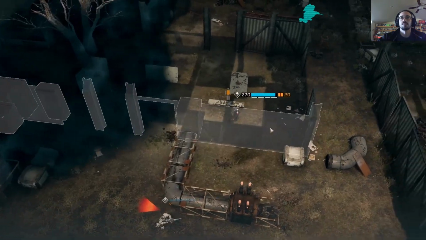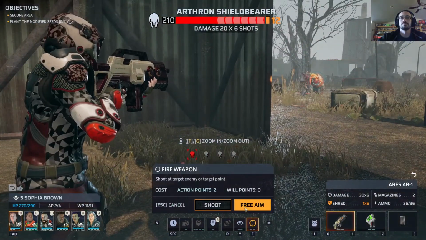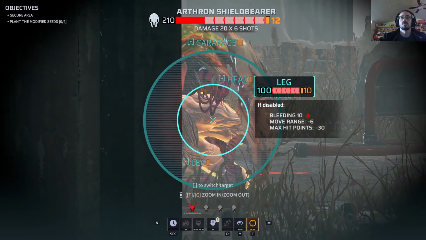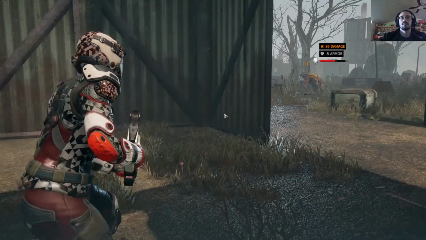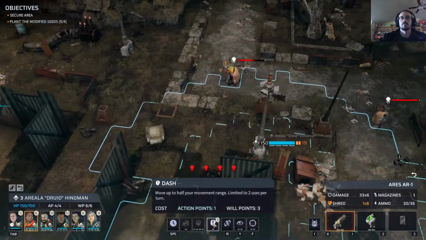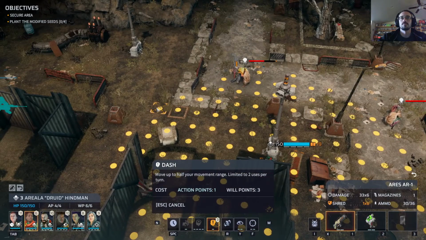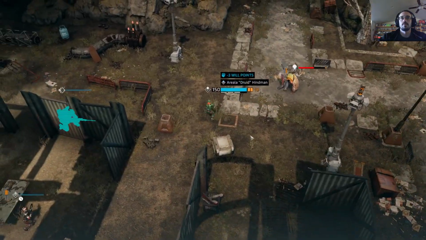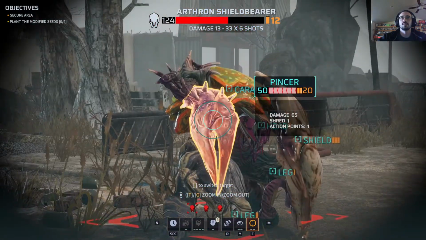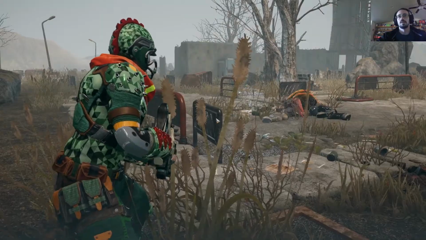Move there. Free aim. Get that inner leg. Nice. That flank. There we go. Good job, Druid.